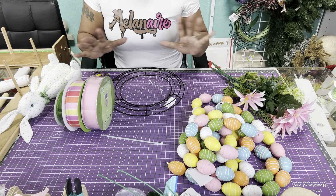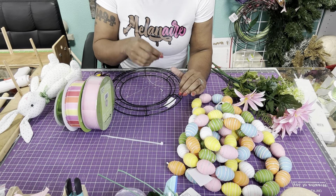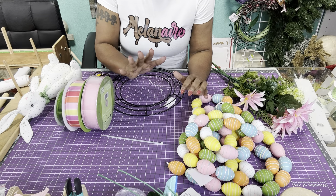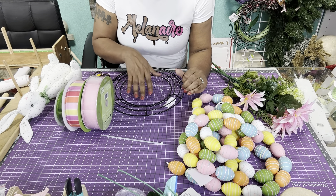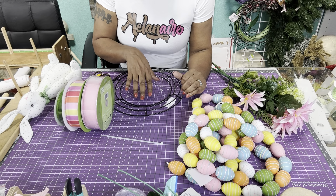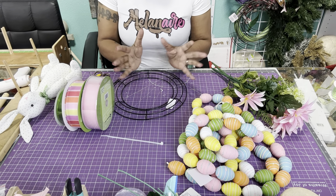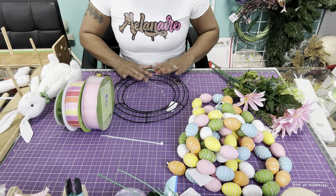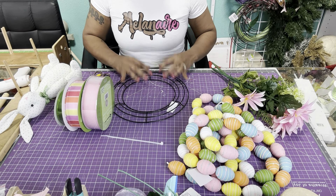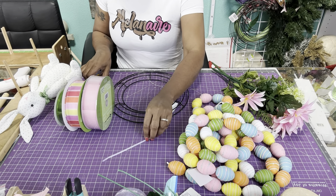When I'm doing something I always like to gather the things that I may use and have them on hand just in case. I may use the flowers, I may not — we'll see once I do the bow and everything. I probably will, though, so it can look like she's sitting on a little garden down here at the bottom inside the basket. So the tools you're going to need: a zip tie, maybe more than one.